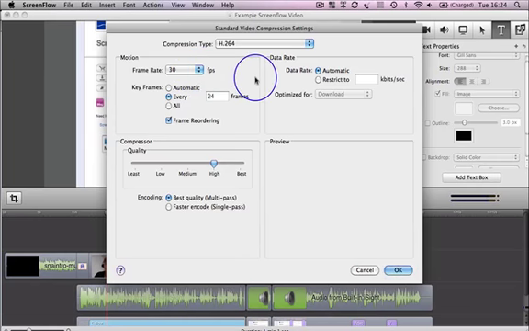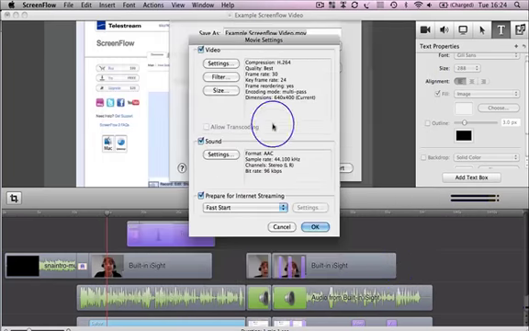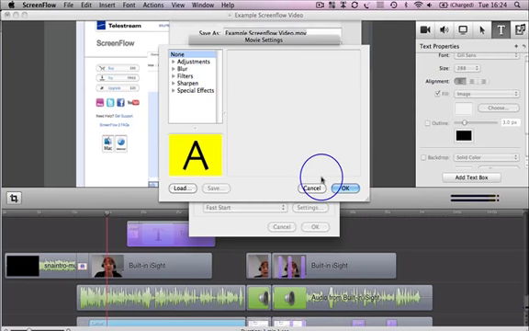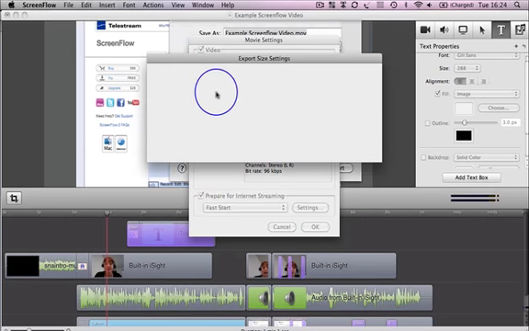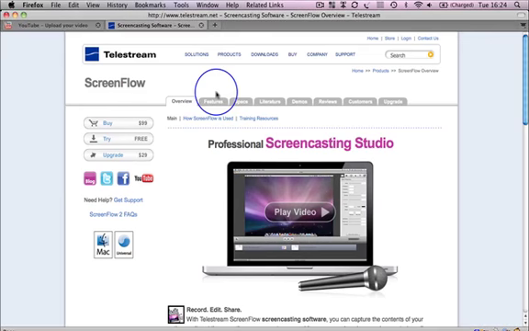Then the only other thing that I change is I take my quality from high to best. It does mean that your exporting is going to take a little bit longer, but you're going to get a better quality. Then I click OK on settings. On filter I don't do anything at all, so we won't worry about that. Size is entirely up to you, as to whether you want to leave it where it is or make it an optimum size for YouTube or wherever you will be uploading this video.